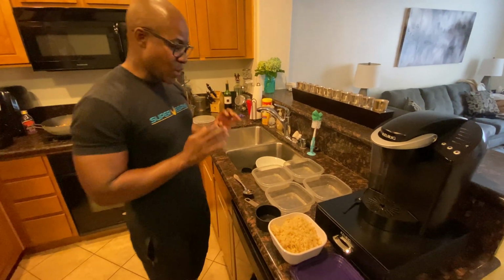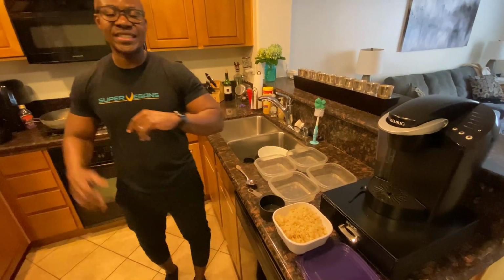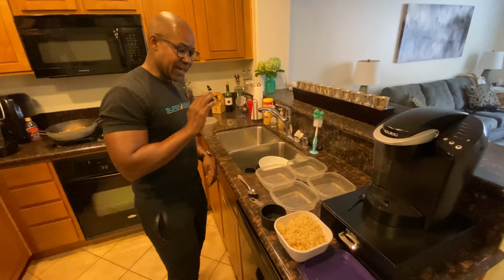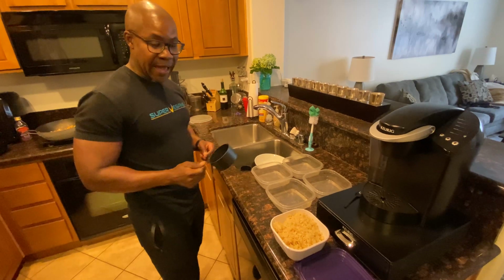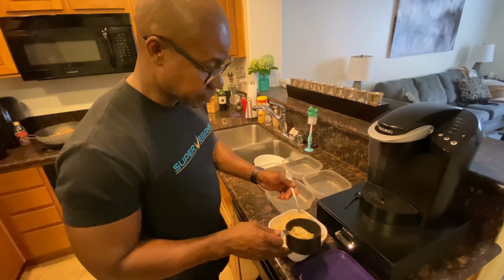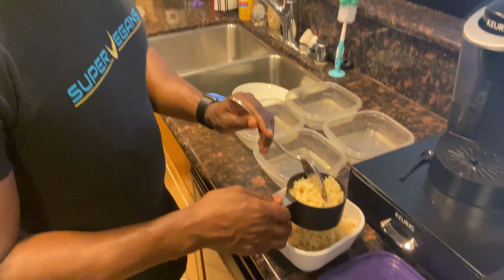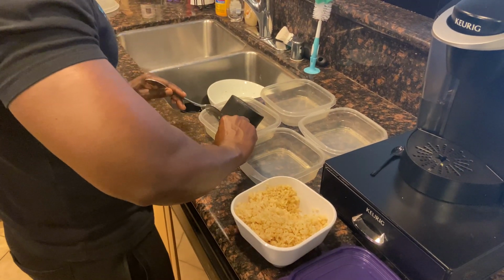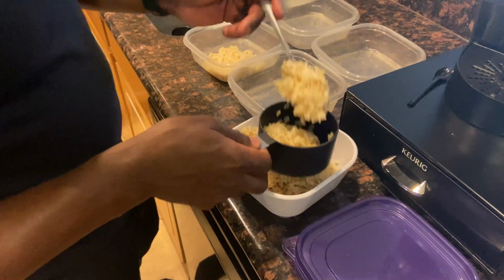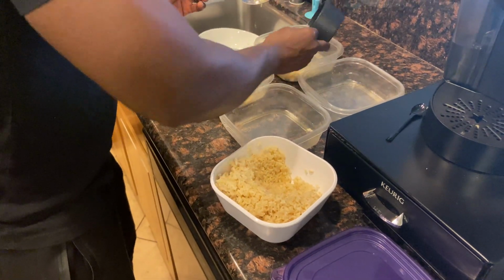All right, guys, so we have everything prepared. We have the veggies prepared. We have the brown rice done. We have the teriyaki peanut tofu done. So it's now time to package. I am doing a cup of brown rice in every meal, just to show you how I measure it out, so you know how to stay on point.